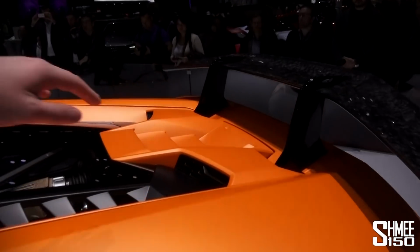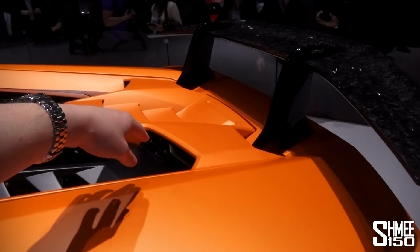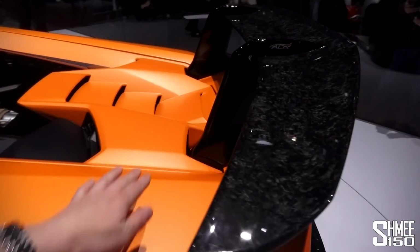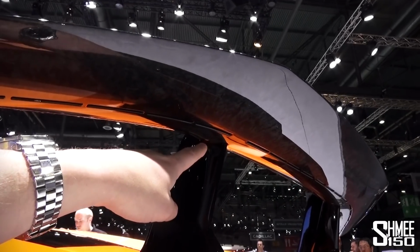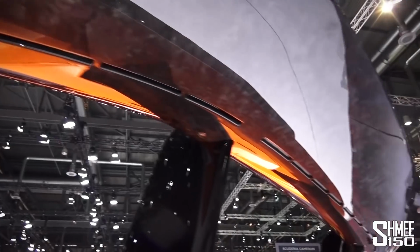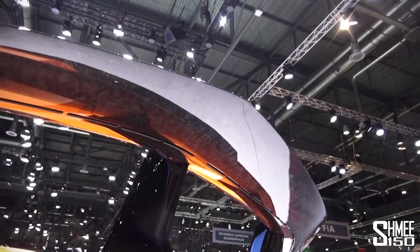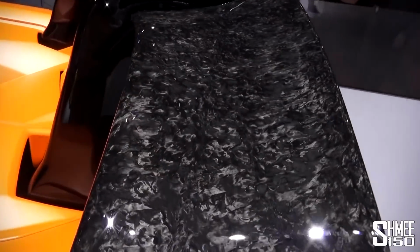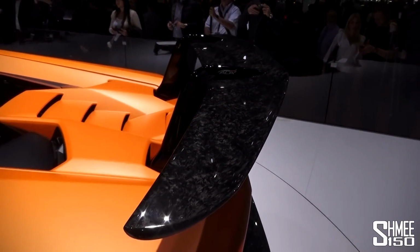In particular, these ducts here on the rear deck lid that basically pull air in. They come through this sort of channel funnel inside, up through a carbon fibre channel through the rear struts to the wing, and out through these holes you can see on the underside to complete that aerodynamic effect that I talked about earlier. So that is naturally quite a clever little system, and all of that's housed in this carbon fibre wing that you can see has this very unusual raw texture to it. And that's what you see throughout the car, everywhere you look.